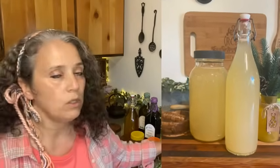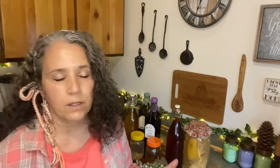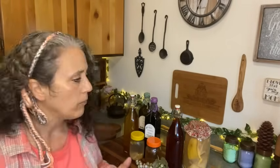The only time I would use a starter for vinegar is if I was using frozen goods, because I've found in my many years of fermenting that frozen goods tend to have a harder time getting going. Sometimes they can get started and kind of fizzle out, whereas fresh, dehydrated, or freeze-dried goods work fine. So when using frozen goods, I definitely will add a starter so you get a good vinegar or wine.